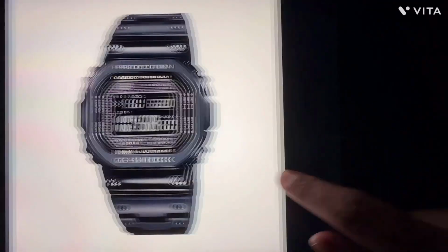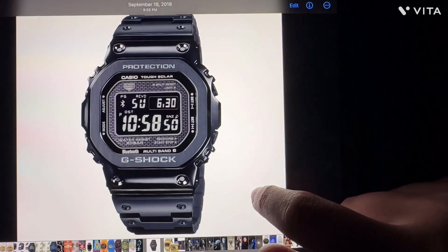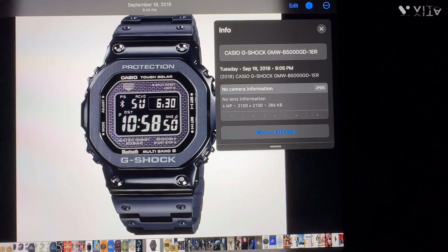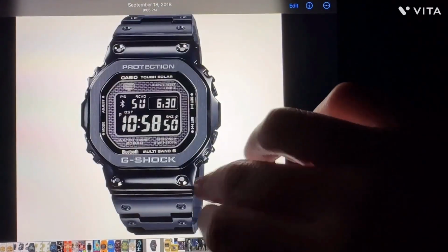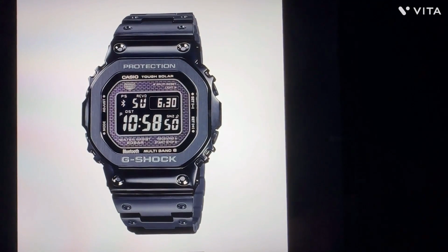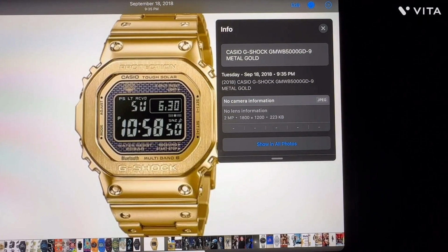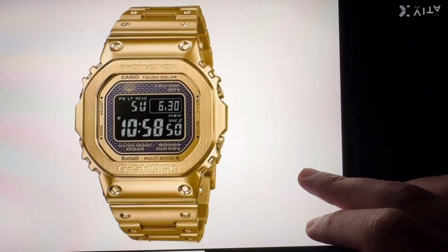And here's a couple, and here are these two released on September 18th of 2018. This is the GMW-B5000 GD-1ER, all black, negative display, ion. Look at that. And here is the Bling Master, I believe. GMW-B5000 GD-9. All right, this is part of Bluetooth, I believe.